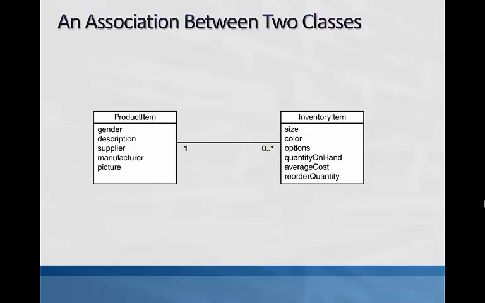Here is a domain model that will help us understand foreign keys. In this model, there are product items. For each product item, there are several inventory items. The inventory items for a single product are different for each size and color. There will be a quantity on hand for each inventory item. We will need to know for each inventory item which product item it represents.